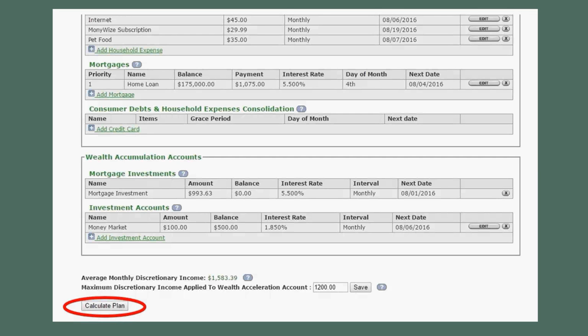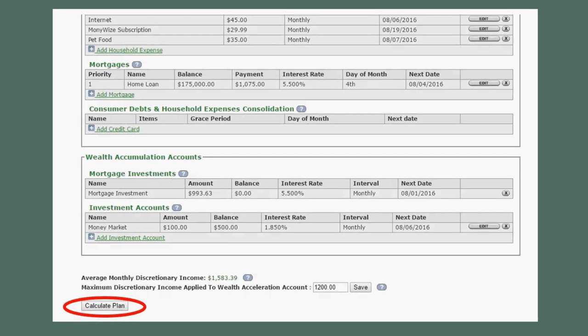And then at the end of the household expenses, we have a section for the mortgage. We're not using the consolidation at this time. We can also see down there at the bottom that in the future, from a wealth accumulation perspective, we've got that money market account.